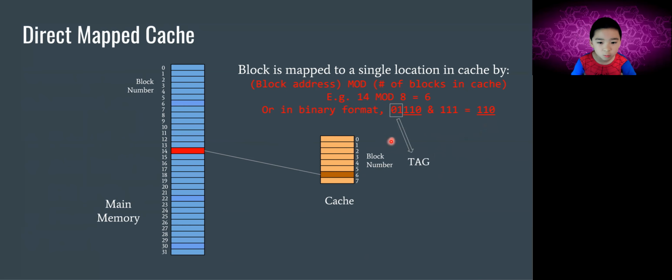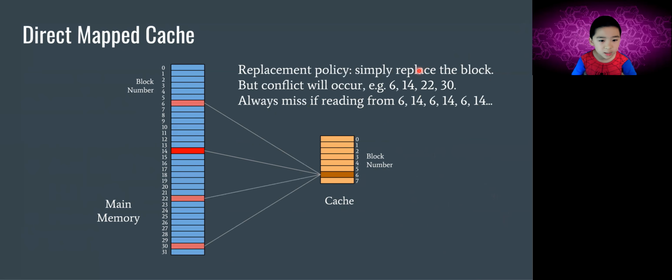You may be thinking, what will happen to the first 2 bits in the main memory address? In this case, it is 01. Actually, it is also saved in cache and has a specific name called tag. With the tag, the CPU can always figure out the exact address in main memory. The replacement policy for direct mapped cache is simple. It just replaces the old block with the new one.